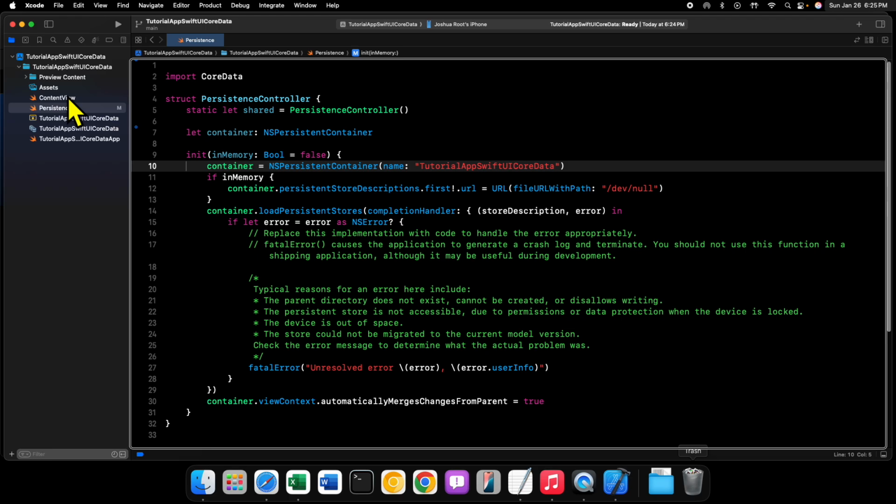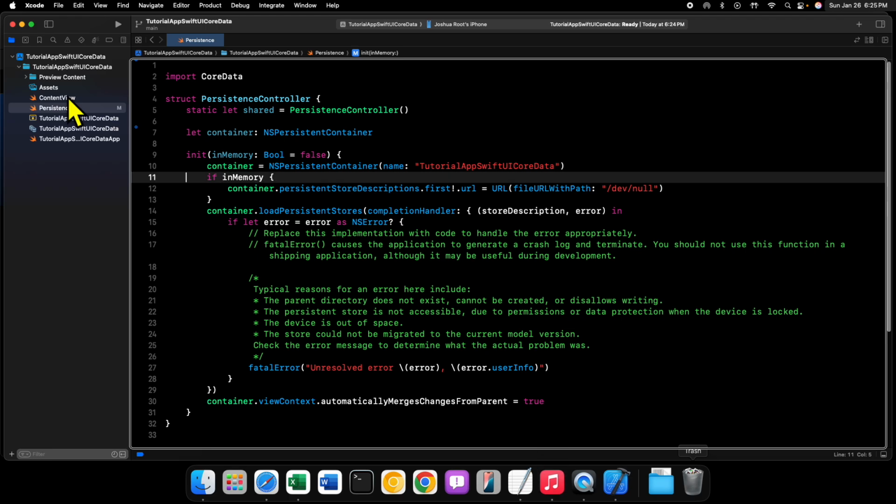Now, inside of this initializer, we're initializing our NSPersistentContainer and giving it a name. Again, much like I pointed out in the last two videos, this name is the name of the core data model file that core data will use to generate our underlying SQLite persistence store.